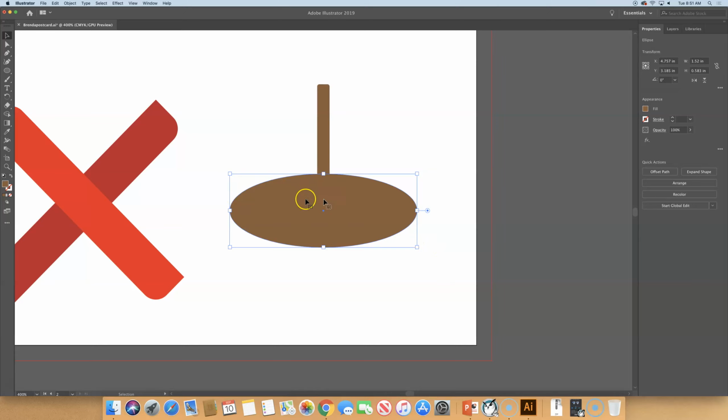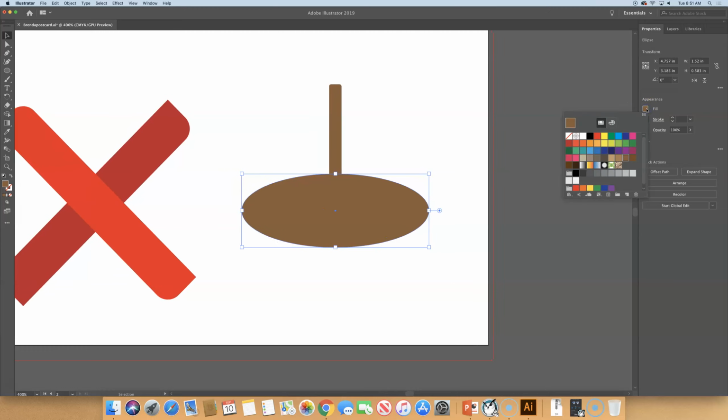We're going to change the fill color of this one to be a darker brown. So click on your fill color and go with a darker brown. And then with this one, we're going to give it a stroke color. So we need to click on the stroke swatch and we want it to be a lighter brown. How big it is, we can see right here to the right. It's probably 1 point by default. And we're going to fix that in a minute.